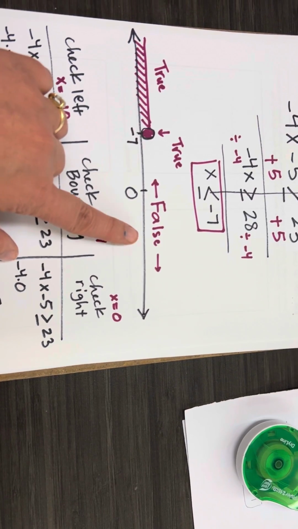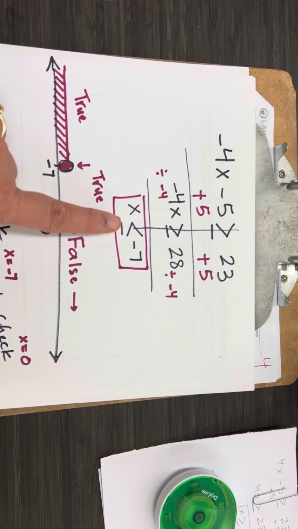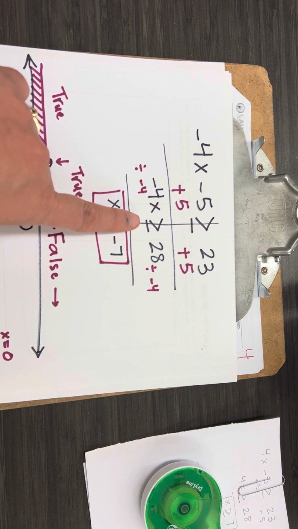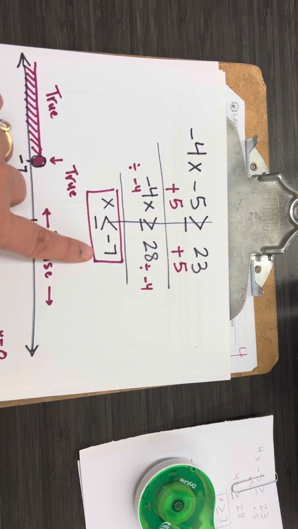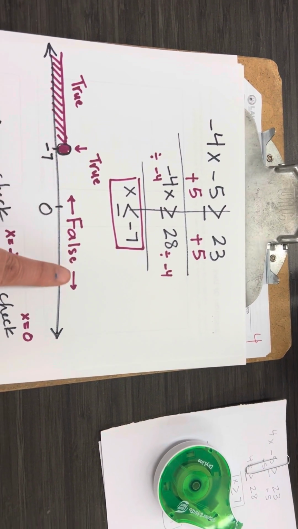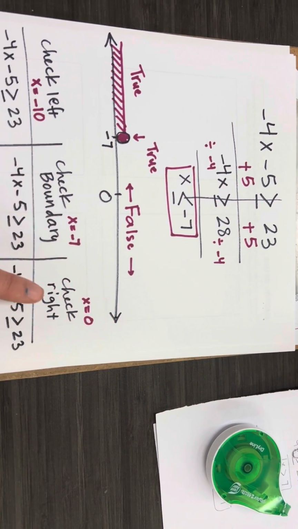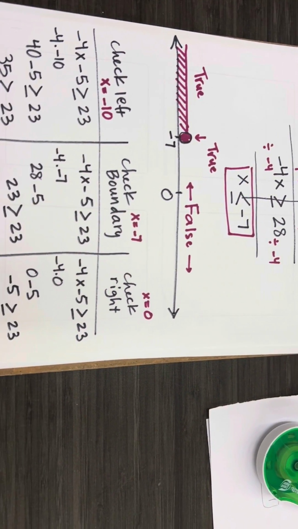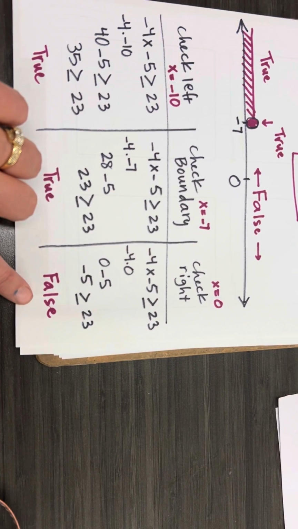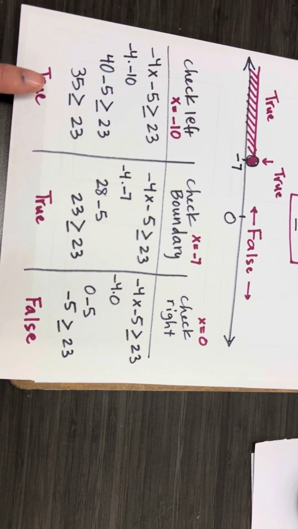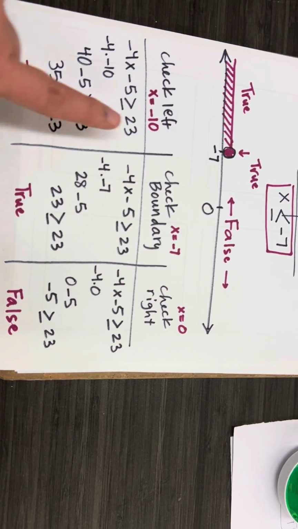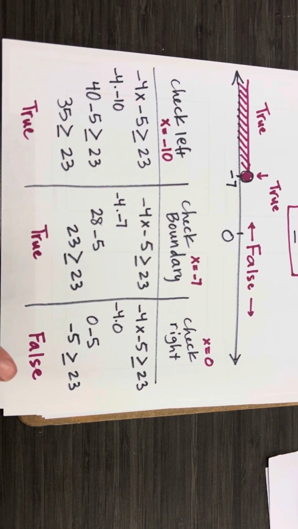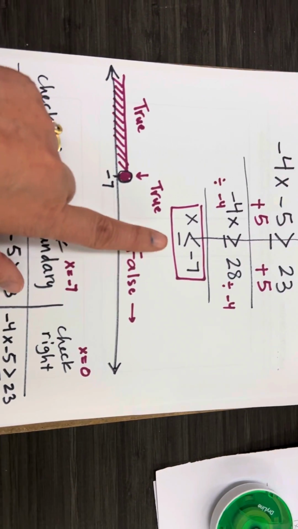and that matches my number line. Now, if I forgot to apply the golden rule of inequalities, if I forgot to flip the inequality symbol, if I kept it as greater than or equal to negative 7, I would have shaded the right side. And in that case, this right side would have come out true, but when we check it, it comes out false. So it would have been a mismatch between these two. The number line wouldn't match the checking. So if that happens, that is a red flag for you to know that you probably forgot the golden rule of inequalities.